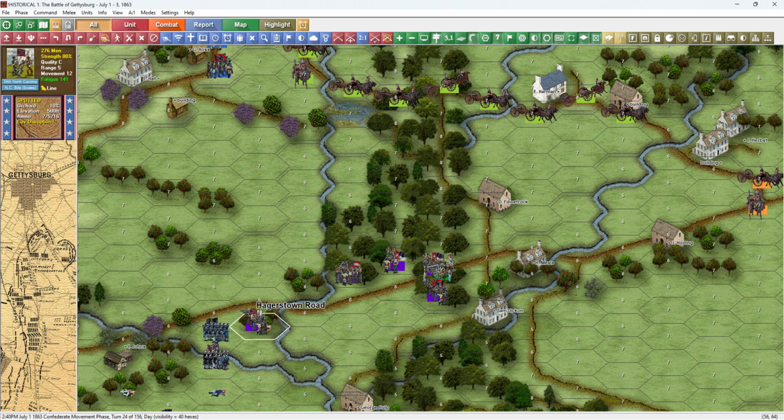I think I'm going to withdraw this guy now. It'll be 2 more turns. So I'll withdraw him down this road and then get these guys into action. So let me put him in column. Let's see how far we can get. Oh, quite a ways actually.